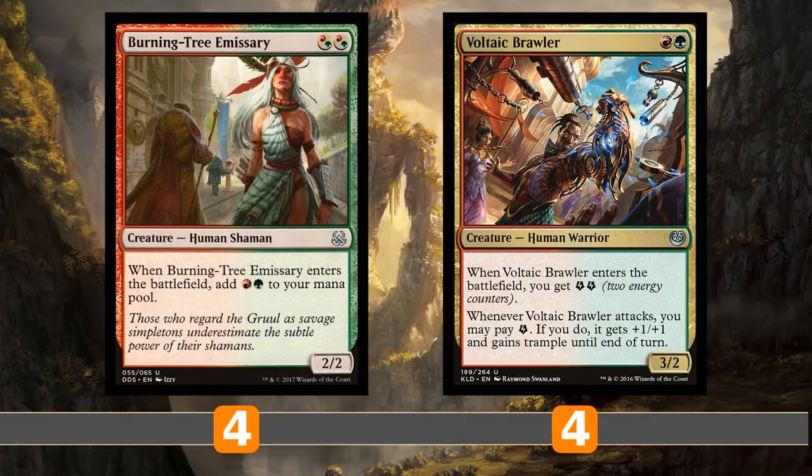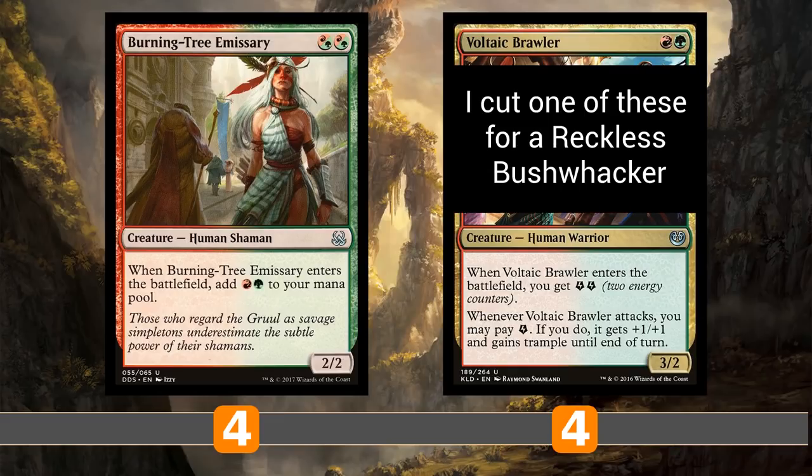Like we said, Burning Tree Emissary jumps perfectly right into Gallia. But if you don't have a Gallia, you can Burning Tree into Burning Tree, or you can Burning Tree into Voltaic Brawler. And Voltaic Brawler only has 2 uses out of its ability, but it is a 2-mana 4/3 trample, which you cannot go wrong with in a Gruul aggro deck.